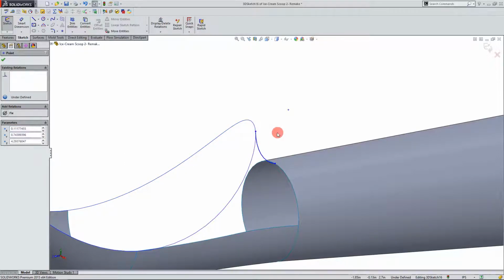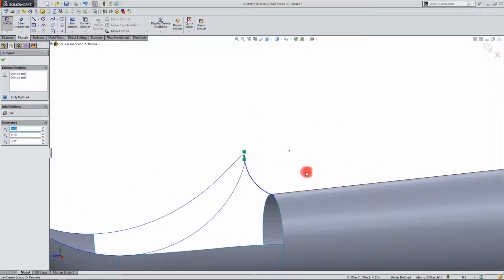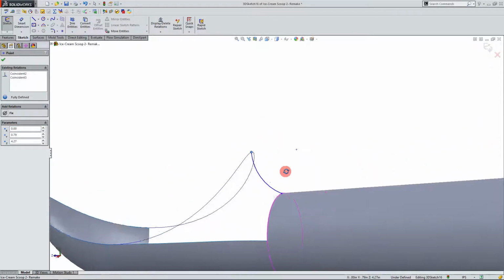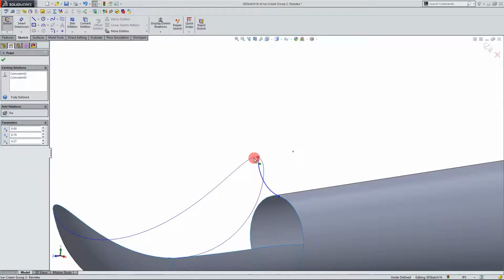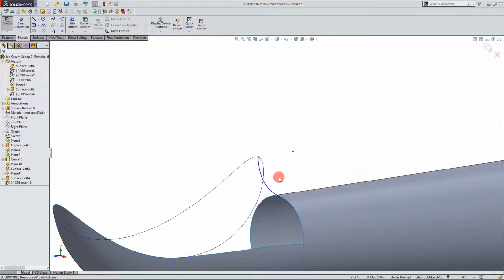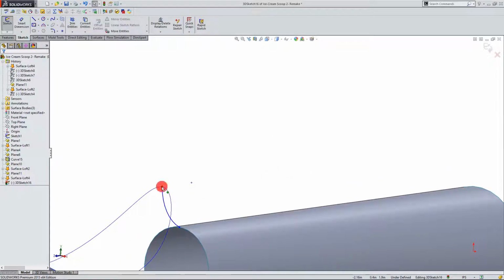Let me exit out of this. So I'm going to move this up, and it's now fixed to the center of our arc there. And you'll know it's centered when you can't really move it around anymore, and when you see the two relations.